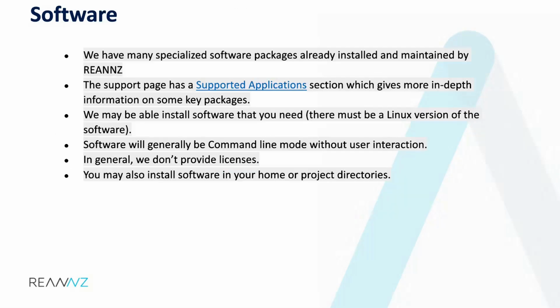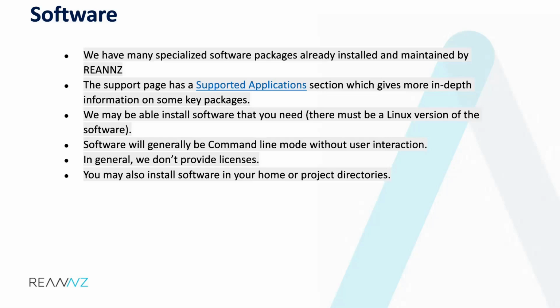Now, regarding the software available on the HPC, there are already a lot of scientific software packages pre-installed by the REANNZ team on the HPC, and you can find a list of available packages on our support applications page, linked on this page. If you would like to use software that's not already installed, then please feel free to try and install it yourself in your project directory or your home directory if you want, though generally we advise project directory. Though do note that the software will need to be a Linux version, and you'll likely be using the software via the command line rather than interactively.